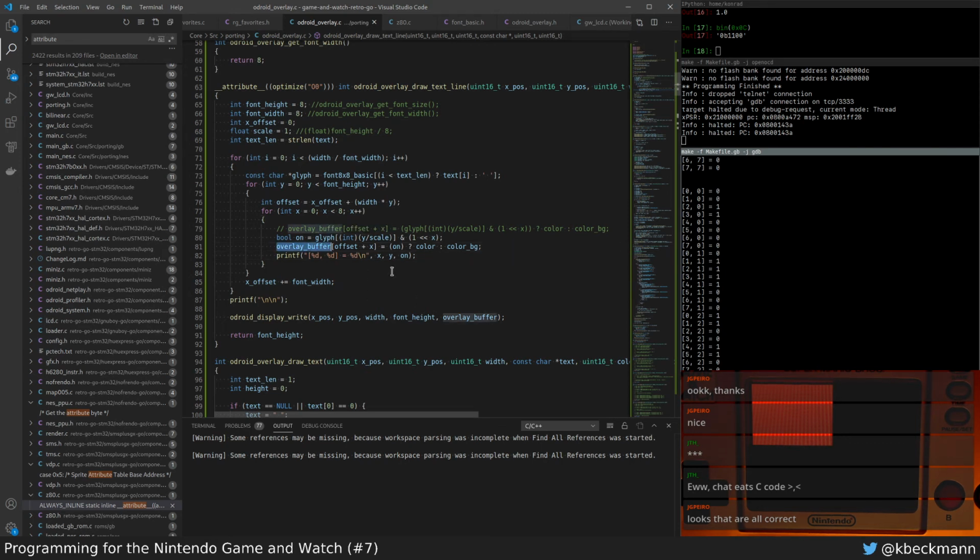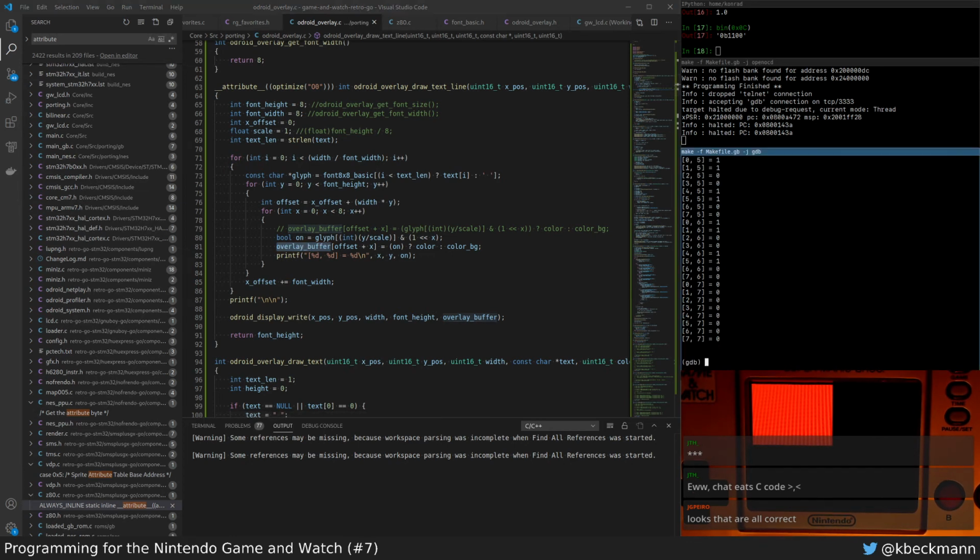Is our overlay buffer being copied incorrectly, perhaps? We can actually dump this. So I'm gonna try something now.